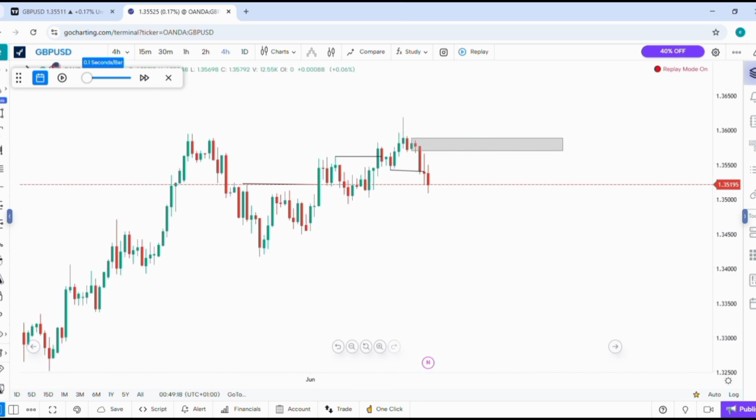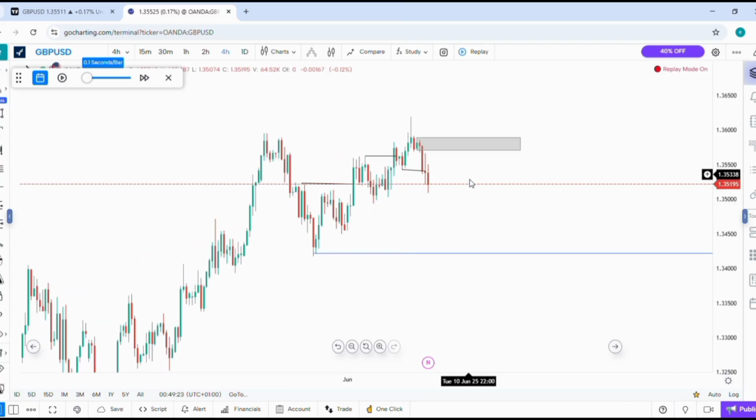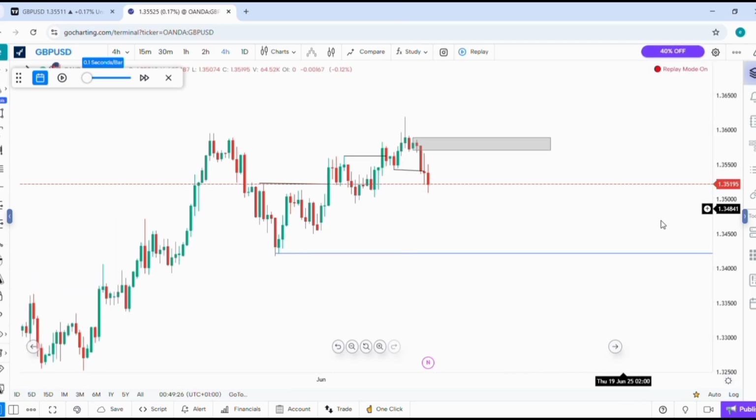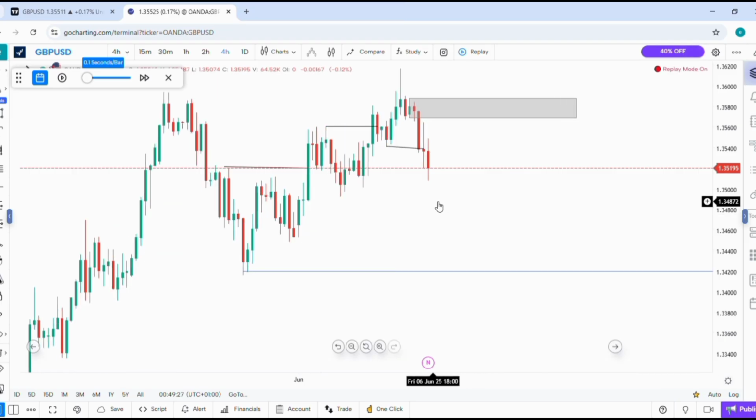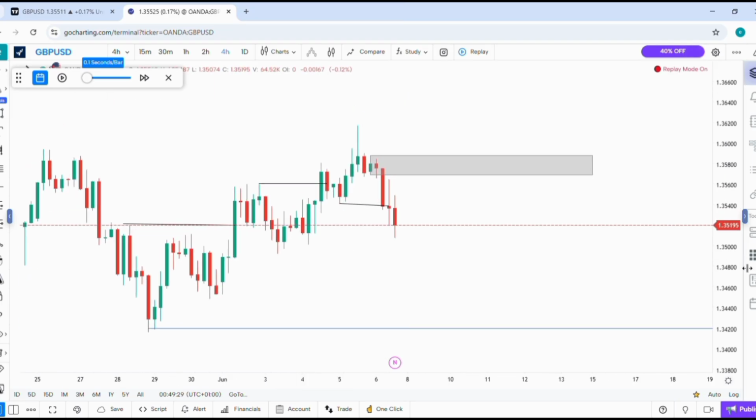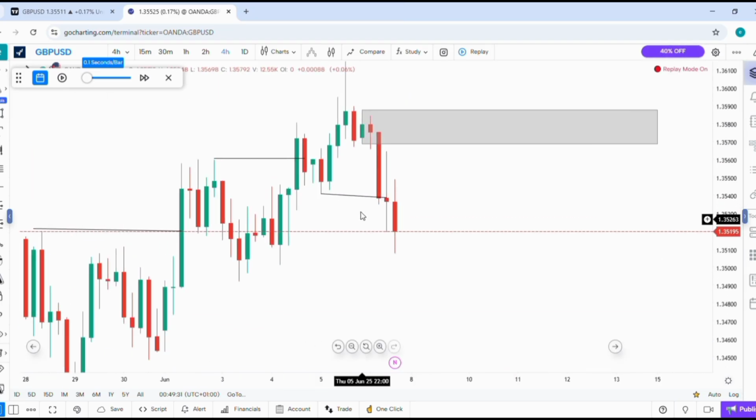We need to join this particular movement, because we have our buy side liquidity residing below here. So we need to join this particular movement down to this particular area. Now, how are we going to do that? After marking out our change of character in the 4-hour time frame, this is it here. All we need to do is just go down to our 15-minute time frame and wait for our entry.